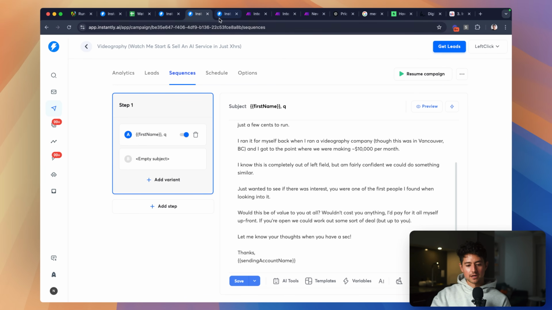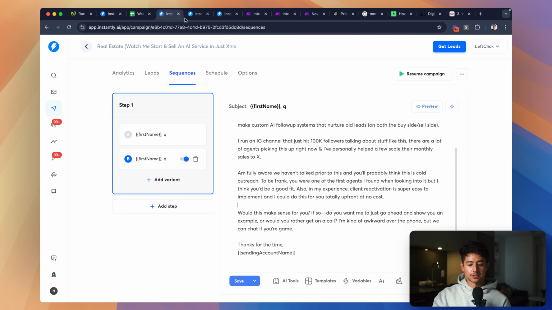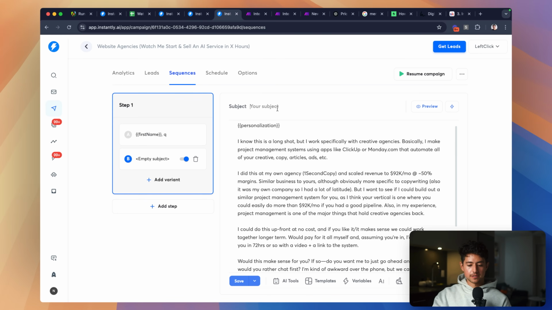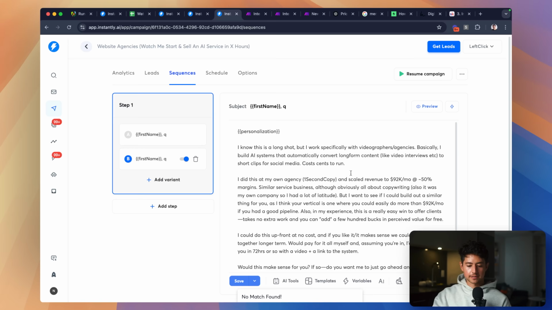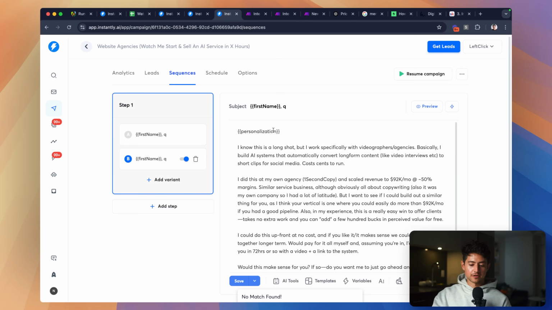So I think what a lot of people are thinking is, man, this is super long. How is this going to work? Well, my tip for you is that once you understand the patterns, you can break the patterns a little bit, but you do have to understand what the patterns are. And that's sort of what I'm doing with the second pitch. Okay, so Q, and this one is going to be just first name Q. So where was I? Oh, and this is icebreaker, not personalization. I'm just forgetting all my variable names.